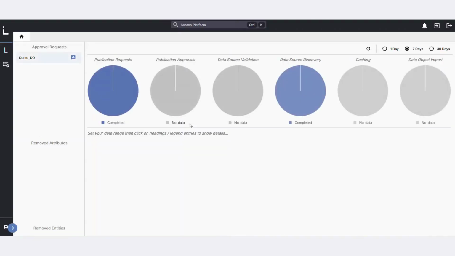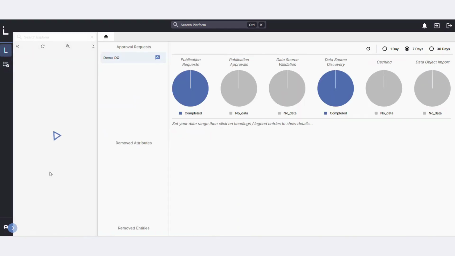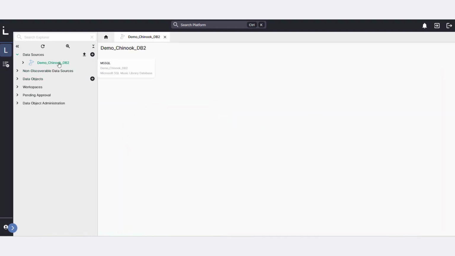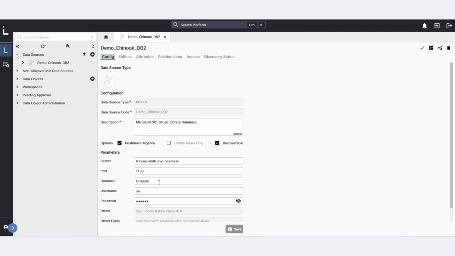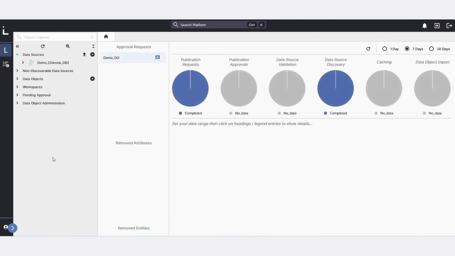Once signed in, review the menu items available under the Legoz Explorer. Like the demo developer, the demo owner has access to a restricted set of menu items based on the assigned demo app role. Navigate to the Data Sources menu item. Only a single data source record should be displayed. Verify that the record corresponds to the Chinook data source. This restriction reflects the access assigned to the demo owner role, which has been granted access only to the Chinook data source. Note the presence of an additional pending approval section within the Legoz Explorer.